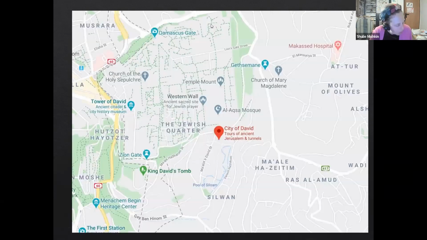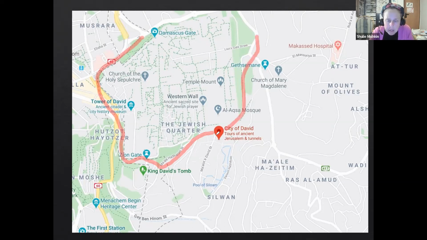Now let's get back to our Ir David. Okay, so where are we talking about, right? We saw this in the photograph, but let's see it in the map is also helpful. So the city of David, let's understand, here are the walls of the old city, right? You can see them kind of outlined here, right? We don't need to go all the way around, but you understand what I'm saying, right? And here's the city of David outside the walls, okay, which you will say is very strange.